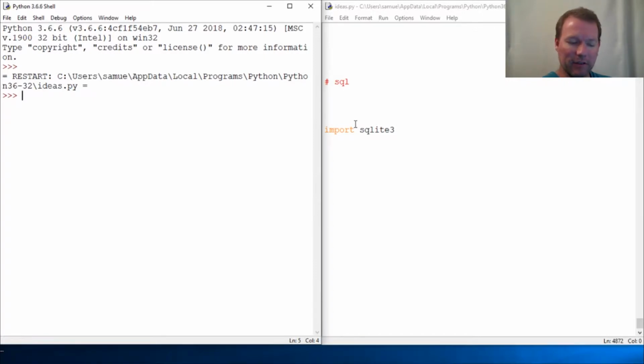It takes care of everything, and what it does is it actually creates a file on your hard drive and has it act exactly like a database does. So now all we have to learn are the commands for Python to interact with the database. So we're just going to jump right into it.